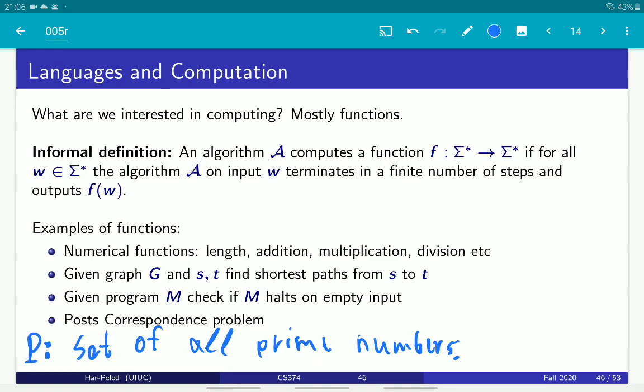Okay. And in fact, if you think about it, all the natural problems you can think of that are decision problems can be reduced to languages. You can reduce, for example, a philosophical question: is there a God? So we can define the language which is "yes" if there is a God, and we can define the language that contains only the string "no" if there is no God. So we have two languages, and one of them is the correct set, of course.